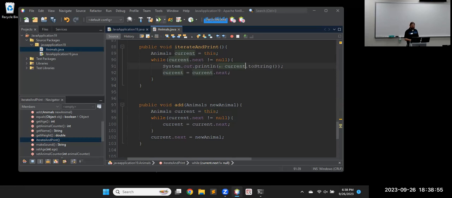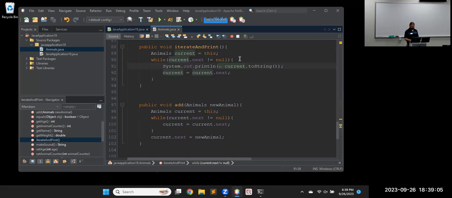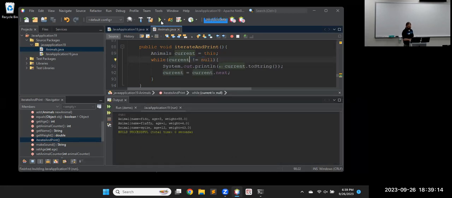So with that typo fix, now if we run it, there we go, we get our list. Or I could check this if current is not null. That way we actually get the third one. There we go. Because the third one, the next is null, right?